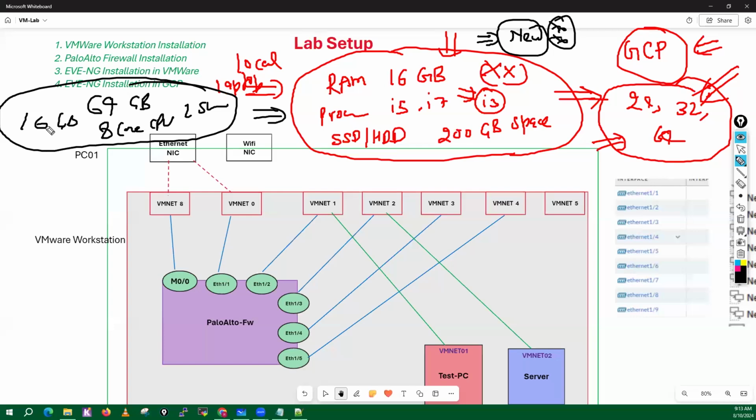Such a config laptop you will get for somewhere around 80,000 to 1 lakh rupees nowadays. There are lots of very good vendors available in Delhi NCR.